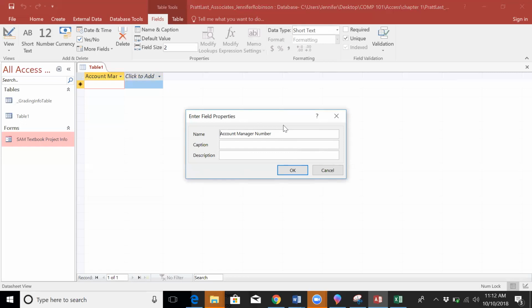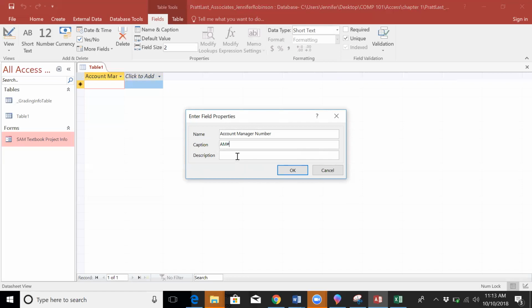And in the caption text box, it asks us to give a caption of AM and number sign.